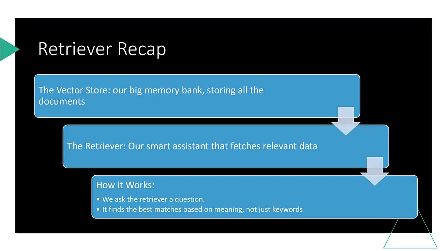So at the moment, we are in a great spot. We can embed data, we can store it, and retrieve the best matches quickly and easily. In the next section, we'll dive into memory in LangChain and why sometimes it's crucial for our AI to remember things across multiple steps. Imagine your agent not just finding answers, but remembering your preferences like a real conversation partner. Stay with me, we are about to unlock even more power.